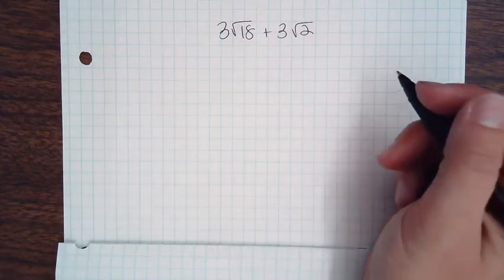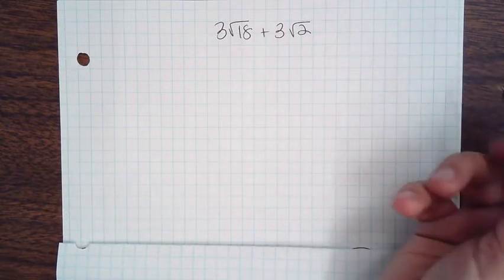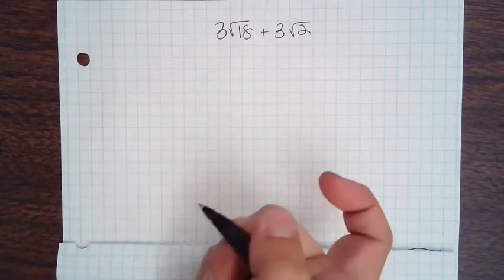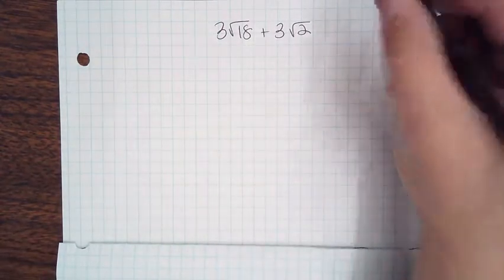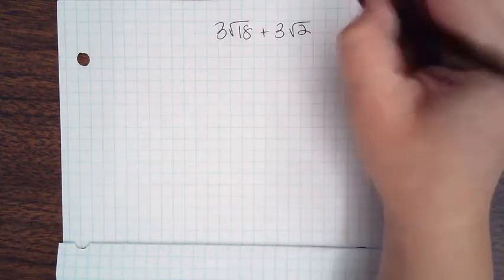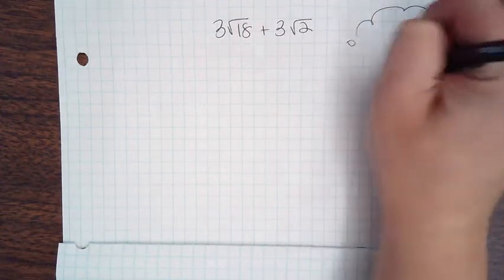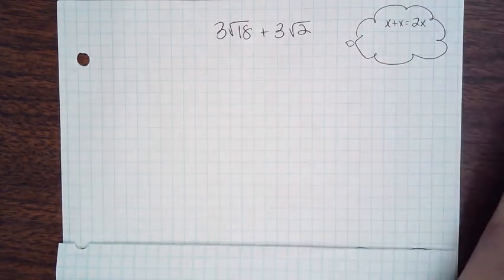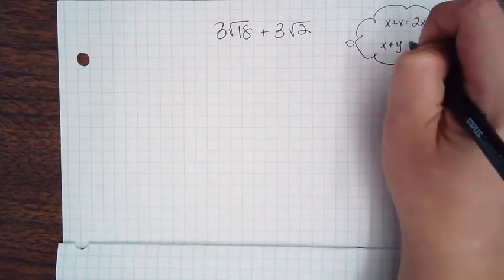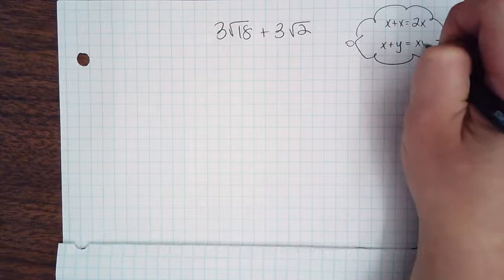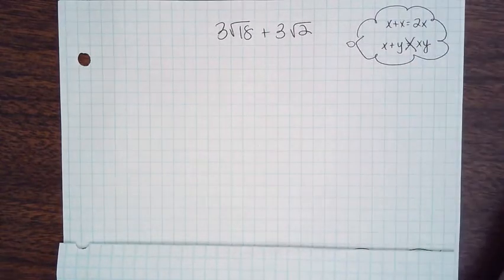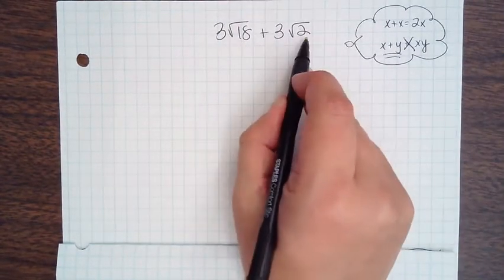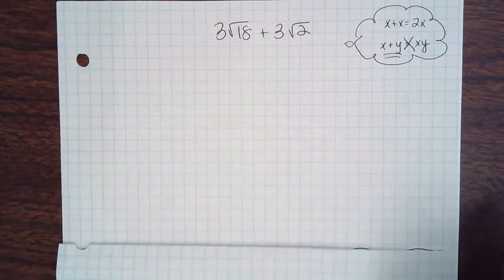Okay, so now we're going to practice adding and subtracting. Adding or subtracting, the rules are the same, roots. What we remember from class the other day is these are very much like terms to be able to combine. So for example, something like this we can combine to give us this. But something like this does not give us x, y, or any combination. These cannot be combined because they're not like terms. So right now, the form we have these in, they are not like terms. 18 and 2 are not the same.